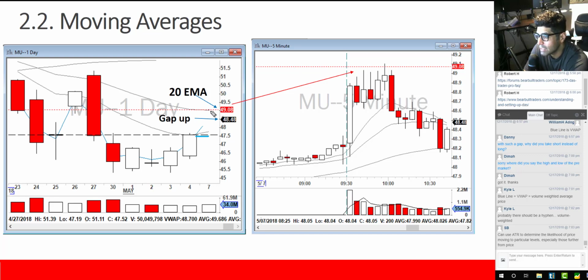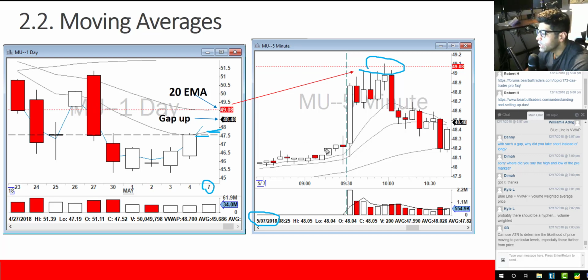Potential 49.08. What is that? This is the 20 moving average. That's the 9. You can now also mark this one as well. And then there's another one, 49.08. The market opened really strong, went up, and as you see, never really was able to crack 49.08 and eventually dropped from that. So that's an example I wanted to mention. Again, the date is May 7th, intraday. I just wanted to show you what's going to happen on a daily chart.